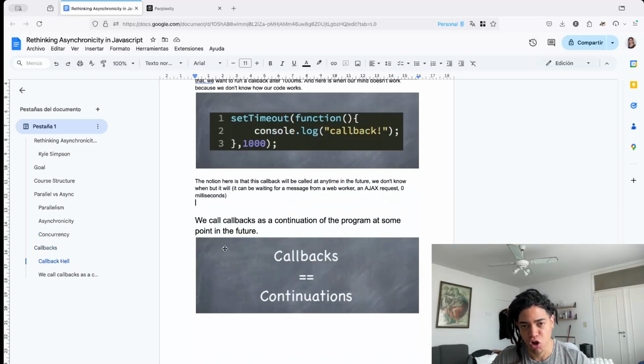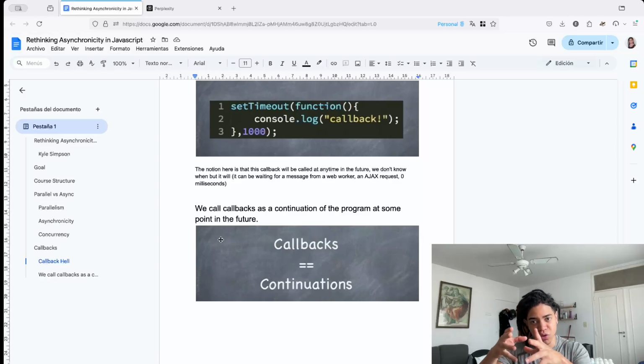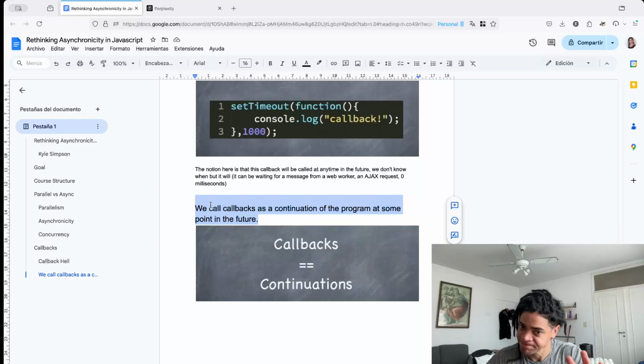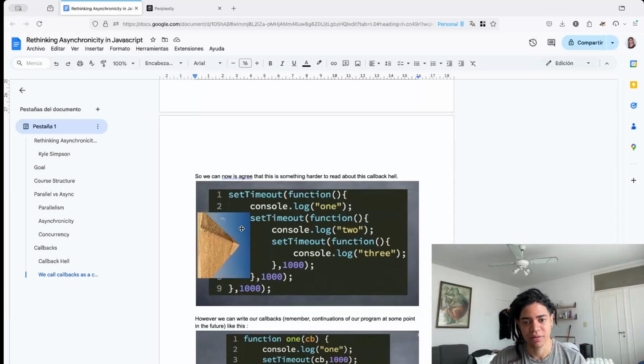So we call callbacks a continuation of the program at some point in the future. This is callbacks and continuations. I'm describing this as a way to understand that you are now going to define all of these tasks that depend on one another, all of this continuation of our code that will run at some point in the future.